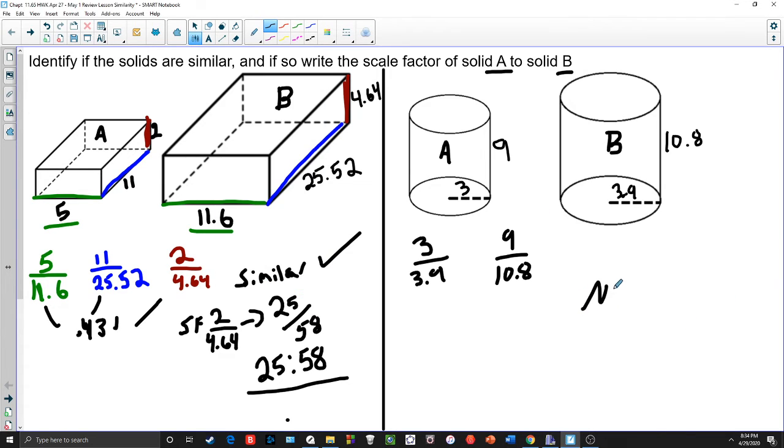So this would be not similar, not sim, we'll say, for not similar. So again, the fractions here don't work. They come out to be different decimals, not similar. And then obviously they don't have a scale factor because they're not similar. So you just skip the next part. So again, all three fractions or two fractions or however many fractions you can make, all your segments have to agree on what your scale factor is or what your decimal is if you want to say that they're similar.